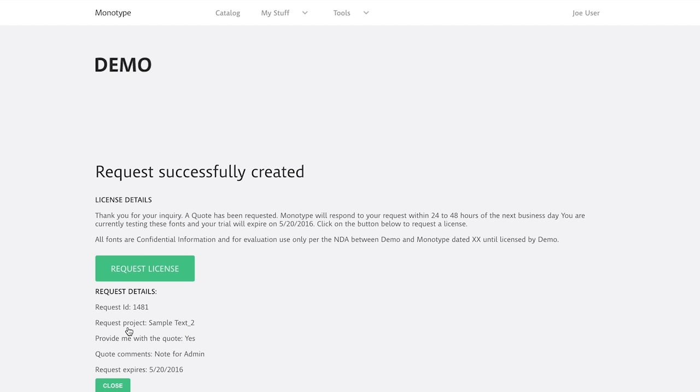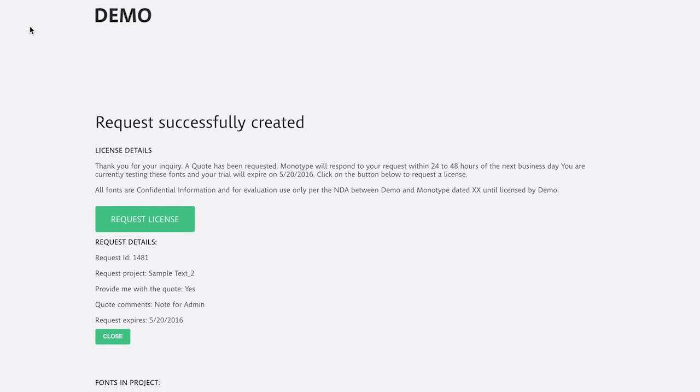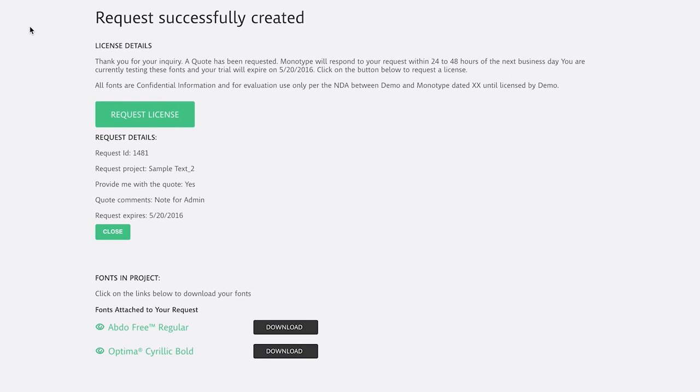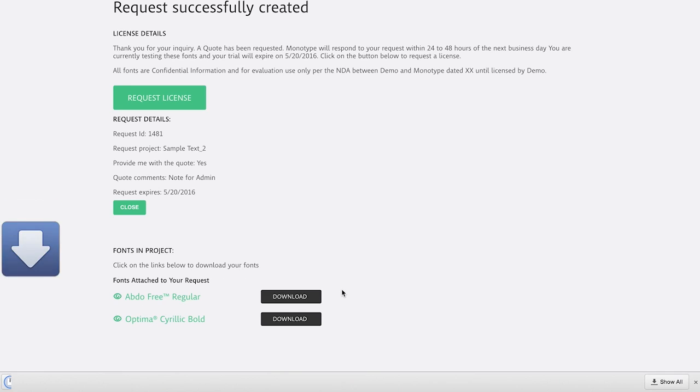Request Success page. Here you can download a font during your trial period or request licensing. As part of the Portal Access Agreement, there is a predetermined trial period to try fonts before licensing them. In most cases, it's a 30-day period, but can vary depending on your agreement. From this page, you can download each of the requested fonts and try them for the duration of your trial period. Simply click the Download Font button next to each font. The font or fonts will download as a zip file to your computer.